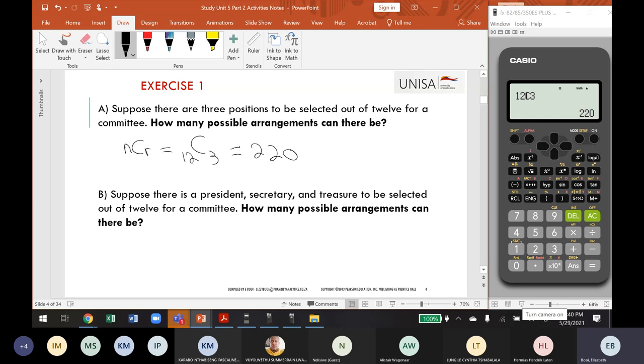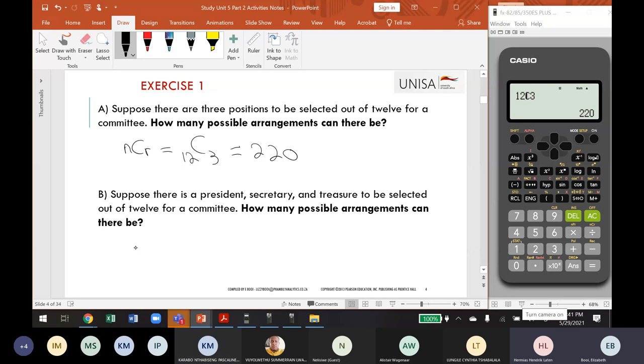They could have just said, let's select three people, the same way as we had in the first one. They said, suppose there are three positions to be selected out of this. There is no order or preference in terms of who they are selecting. They just wanted to select three people. Here, they say there is a president that needs to be selected, a secretary, and a treasurer. They give you a preference in terms of what positions, and also the order in which the committee will be constituted. And if there is an order, then it is a permutation rule.